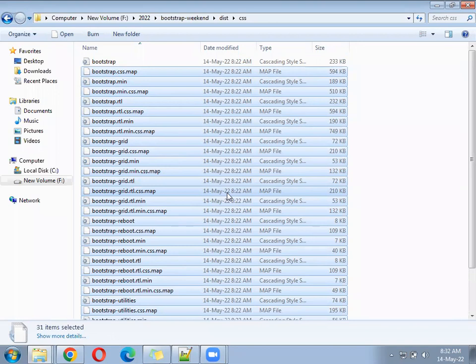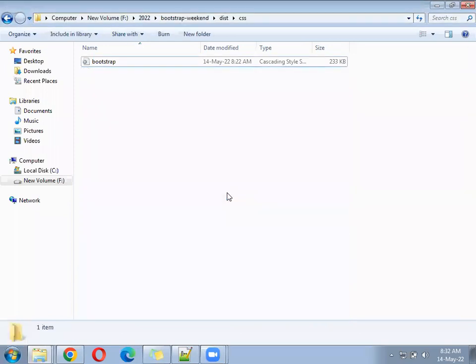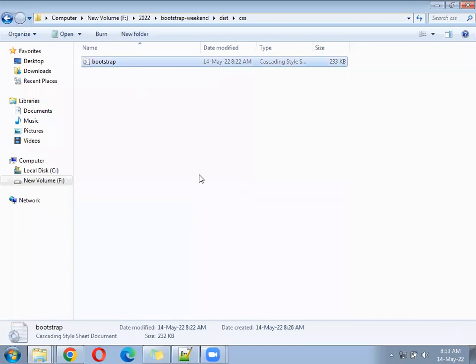The min file we can also use, but if you are using the min file, you cannot modify anything in it. The min file is the minified one, where all the spaces are removed. The bootstrap.css file is the main file. In that we can modify something, add something, delete something, make some changes. So my suggestion is, I will delete all the files and keep only one file that is called bootstrap.css.